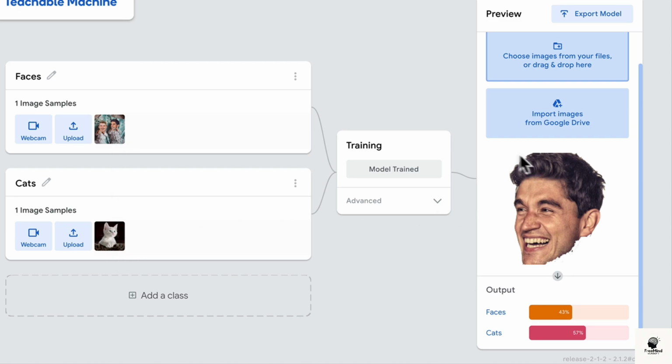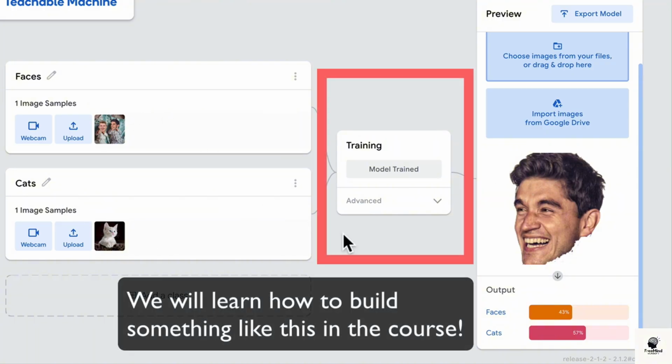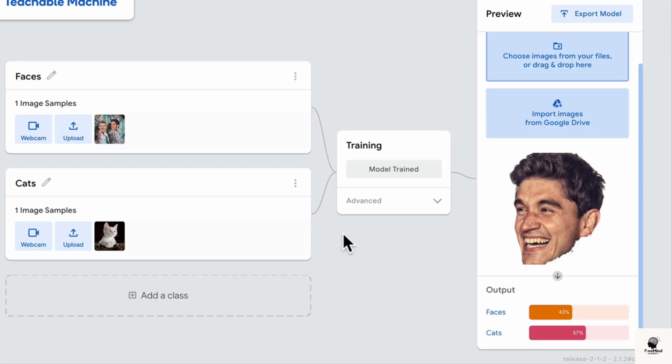And next time I give you any images based on this data, tell me how much confidence you have that it's either a cat or a face. And that's pretty much machine learning. It doesn't have to be just images. It just needs to be some sort of data. We train the computer and we create a model that can predict for us based on that data.